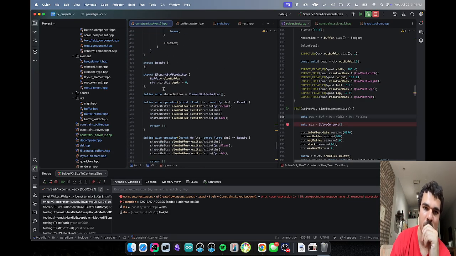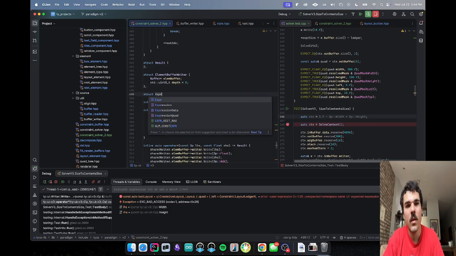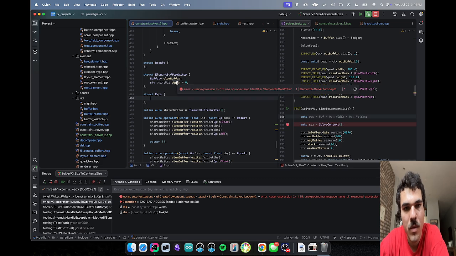It's so messy. I want to say expression, doing expression plus expression. And then we traverse the tree.